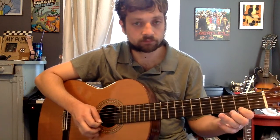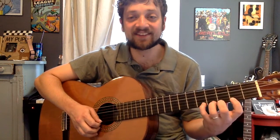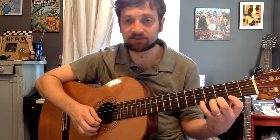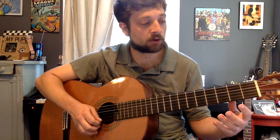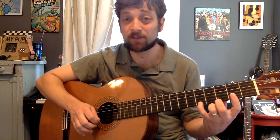The next part — we're going to be in what is called second position on the guitar, meaning my first finger goes to the second fret, my second finger goes to the third fret, my third finger goes to the fourth fret, and my fourth finger goes to the fifth fret. We're going to go: open, two, three, five, then play the open second string, and then go right back down the way you came up — five, three, two, open.